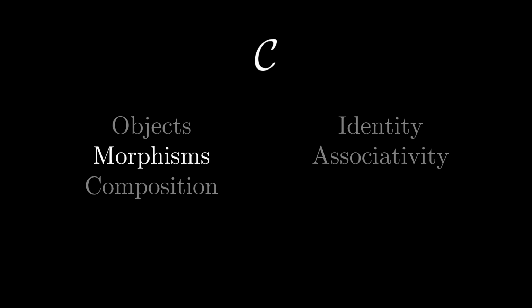Next, we have morphisms. For any two objects, A and B, we can have a morphism between them. It can be helpful to view a morphism as a type of directional relation. There is a morphism f from A to B if A is related to B, but B does not have to be related to A, and we write this to note this relation. We can also have multiple morphisms from A to B if A and B are related in multiple ways. But it could also be the case that A and B are not related at all.